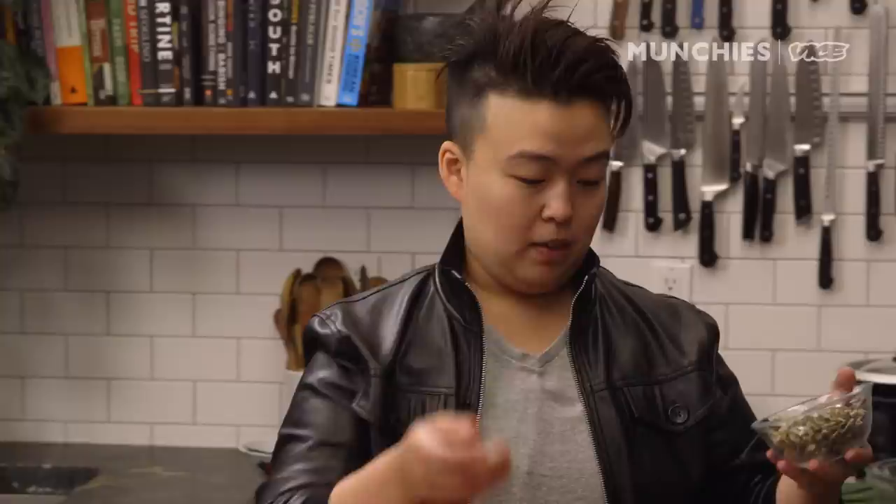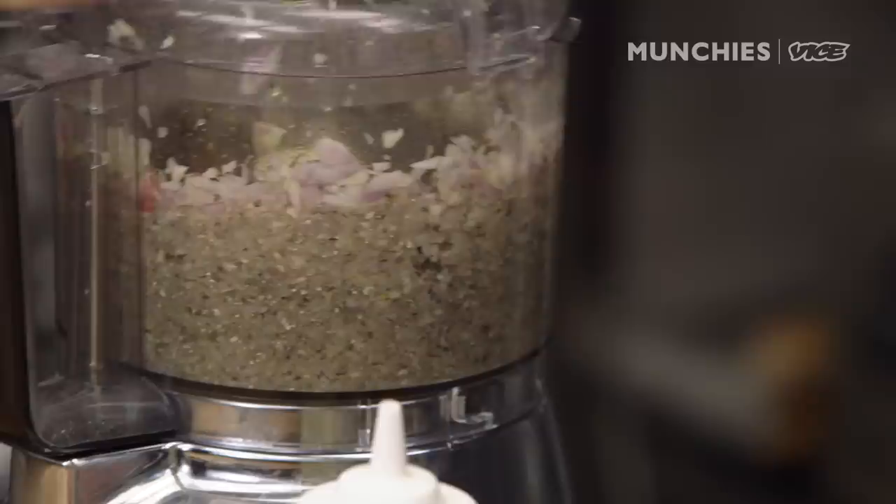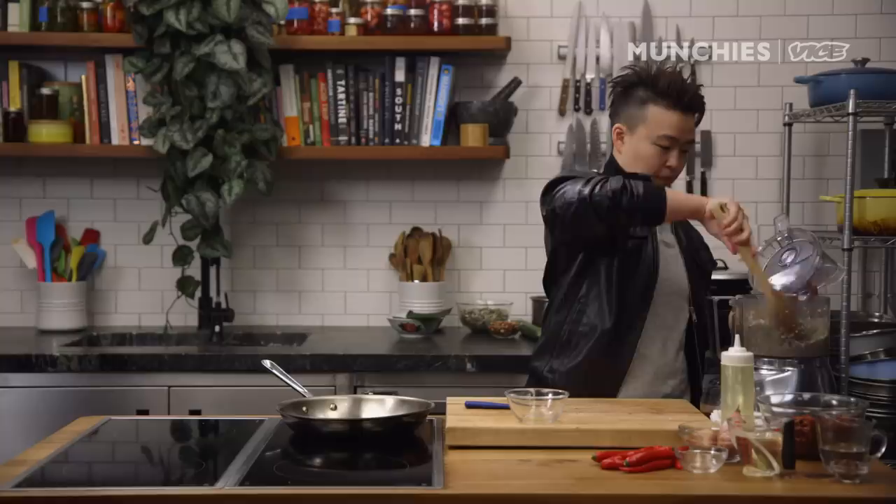So now I'm going to blend the shallots and the garlic. I will add the anchovies into it. Make sure that the anchovies are always dry, otherwise you will kind of destroy the taste of it. Trust me, the paste doesn't look very pretty, but once you mix them all together later, you will get something very pretty. I promise.